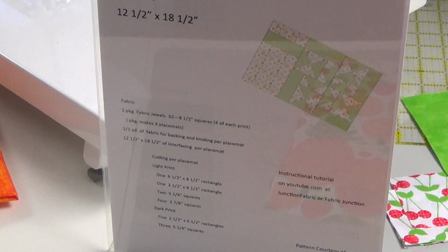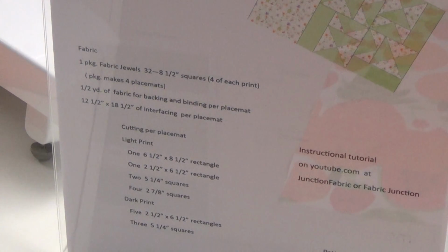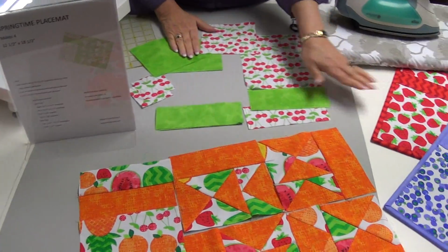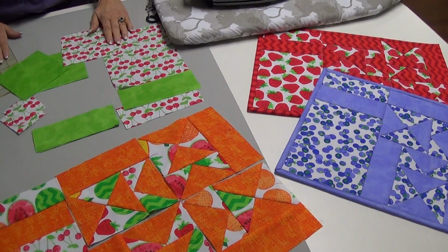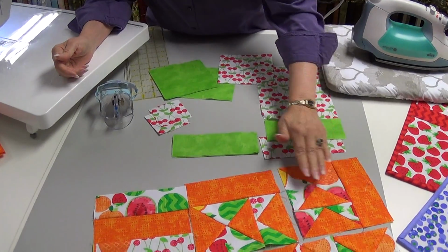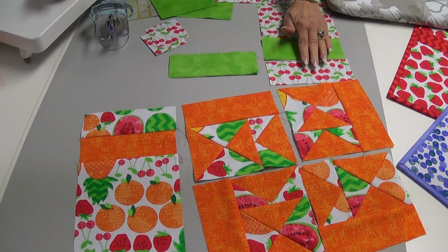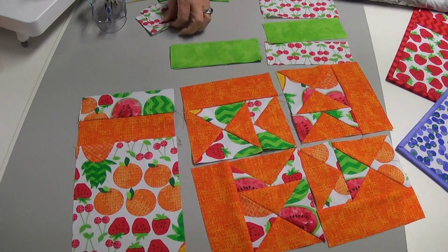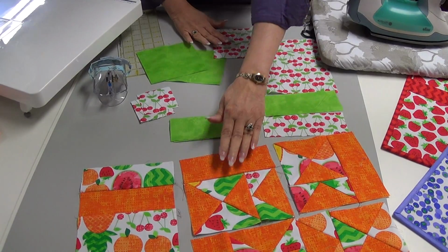Hello, this is Terry from Fabric Junction in Sturgis, South Dakota, and today we're going to make a springtime placemat. As you can see, I found some very fun fruit, matched them up with what we'll call a solid to create an interesting placemat to spruce up your spring or summer. At the beginning, I had all the instructions on the sheet. You can go back and pause it on all your cuts. The cuts are real simple, a few squares and rectangles, and now we're ready to make our block.